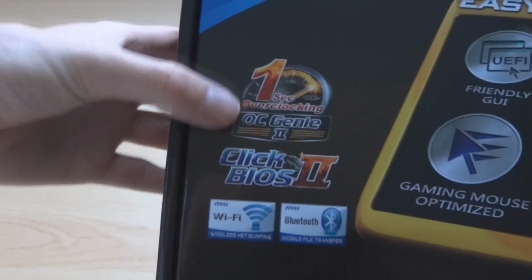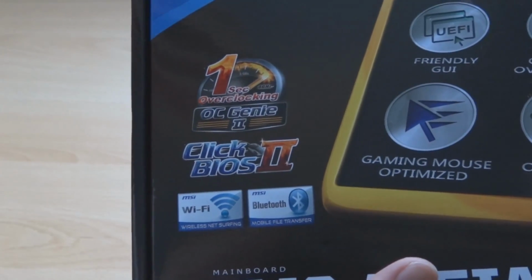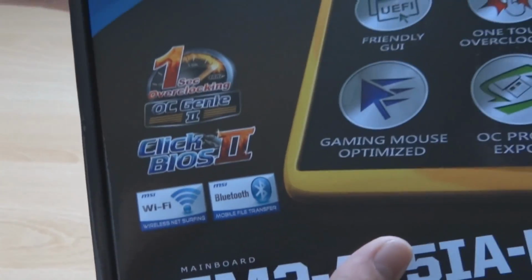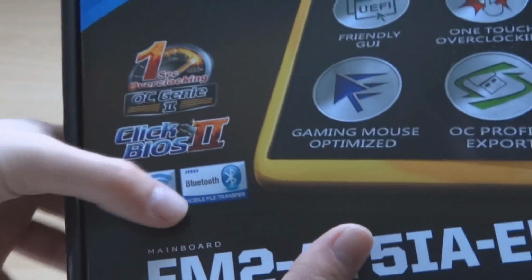You see it supports the 1 second overclocking of OC Genie 2, Click BIOS 2, which is their UEFI BIOS. Love it. I have it on my main PC, which runs an MSI board, and I love the BIOS. It's very nice and easy to use. And it's also got Wi-Fi and Bluetooth capabilities.